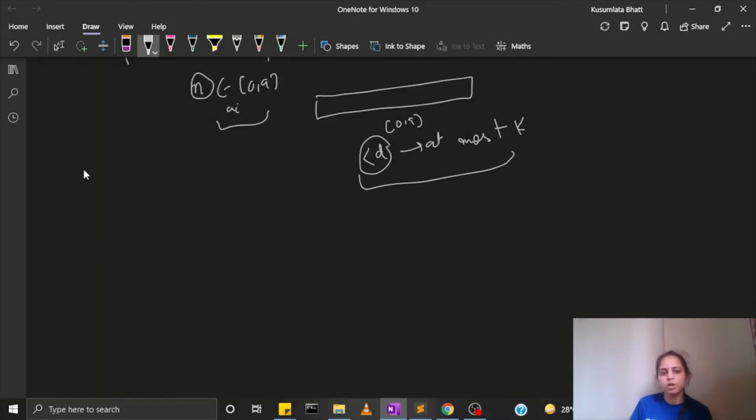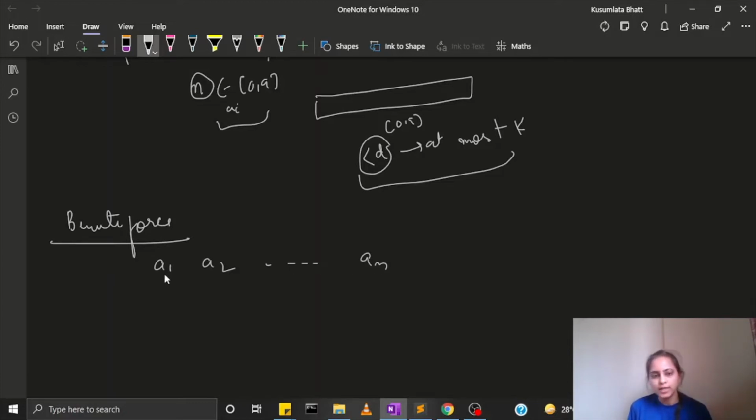So how will we be solving this question? One way will be the brute force one. Let's say we have n elements, then we will be starting from a point. Let's say from here we are starting. This is our ith point and then we are moving from here and we are considering how much length we can take from this point such that the numbers which have value less than d will be at most k.